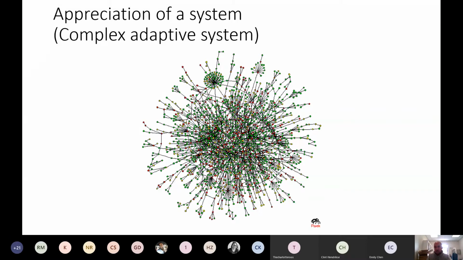The second thing about appreciation of a system is that wherever we are working, we call it a complex adaptive system. The definition is you can't predict the outcome of an intervention. If it's a linear system, you can. Affected by one variable, you can kind of predict what will happen. But if you affect change in one area, you are unable to predict what outcomes it will have because it is such a complex adaptive system. For example, you want to change the radiology hours, or you want to take one porter away, whatever. It affects many other systems, and it's so difficult to predict.